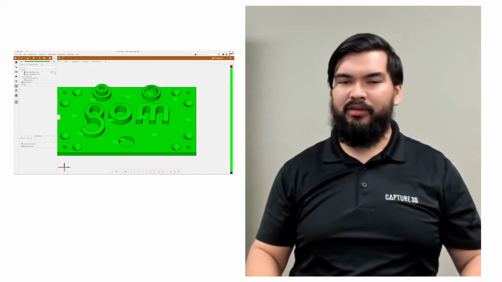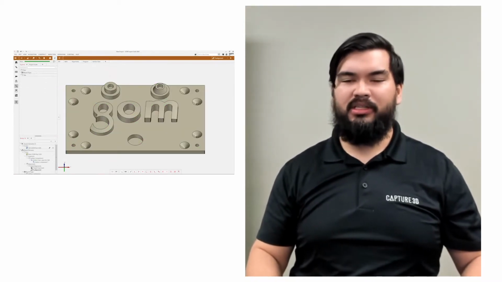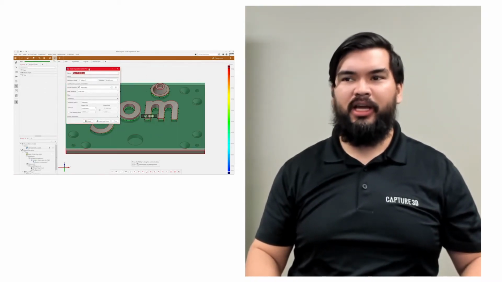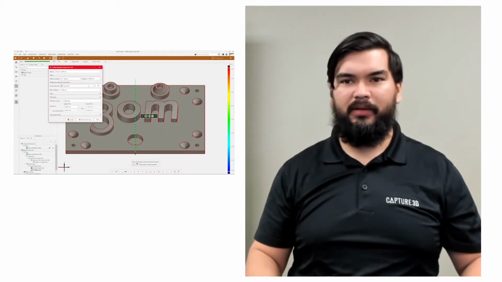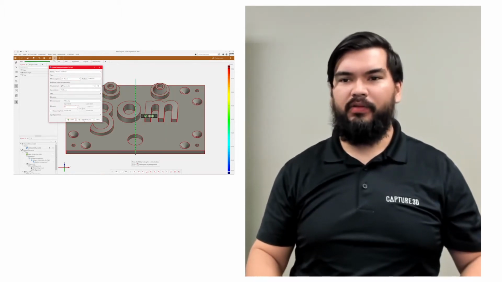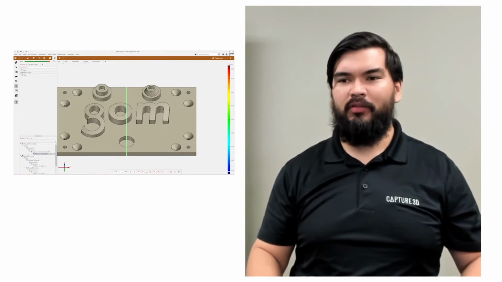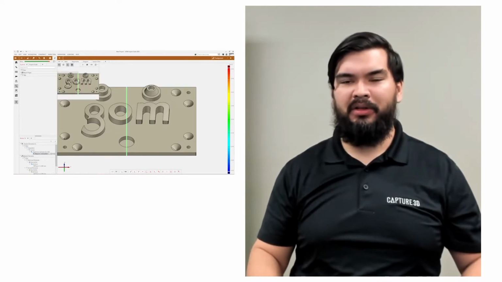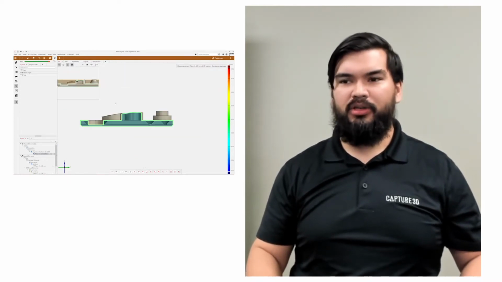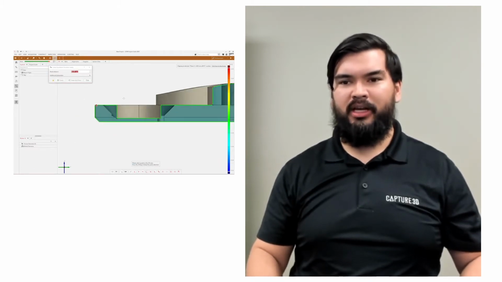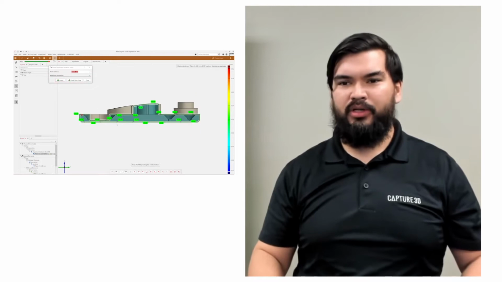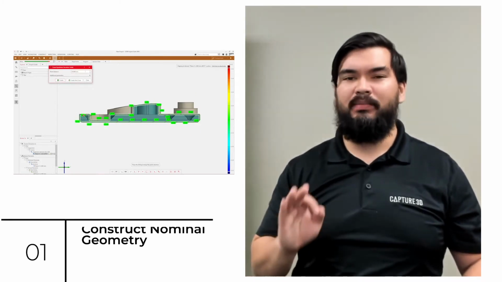With that background information, we can take your company's inspection plan and directly create it within the GOM software. So in the GOM software, we can use CAD to offline build inspection methods on the parts. These parts are usually multiples of the same part that are being measured and inspected. How do we do that? By following three simple steps.